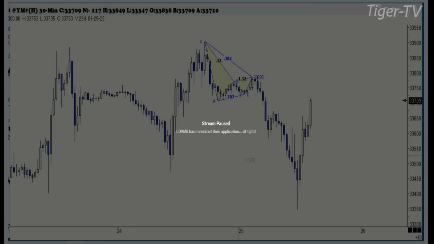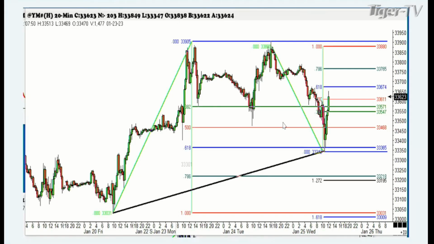And this is where we were right here. Get this put up here so we can see it quickly. And there it is right there. Your low today, right on the money, was a 61% retracement of the YM. Just absolutely spot on. You can't get it any closer. Just like the S&P was perfect, this one was also perfect.